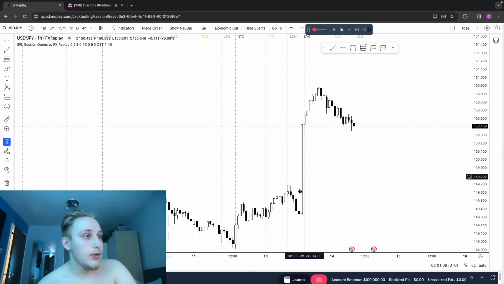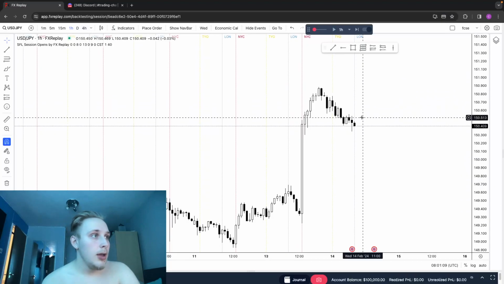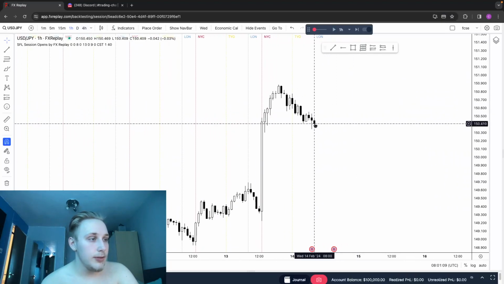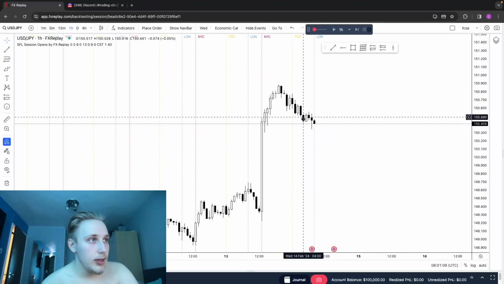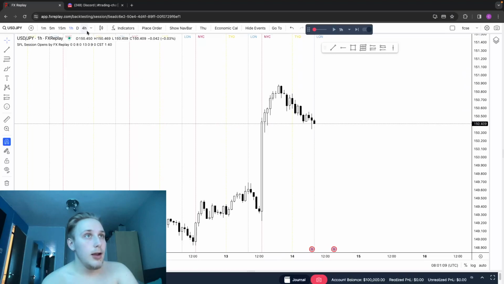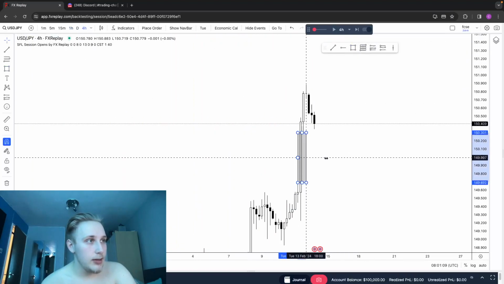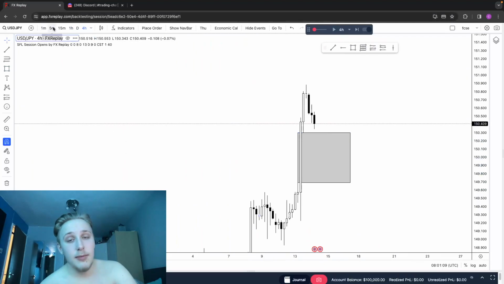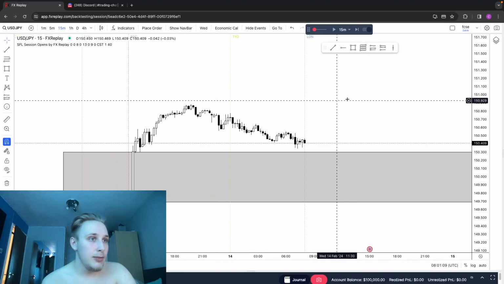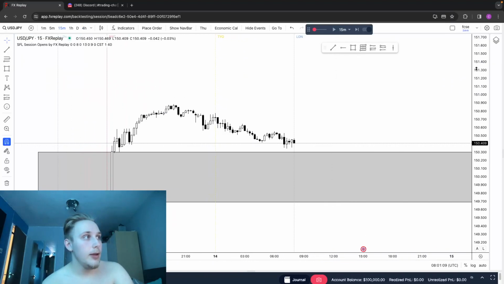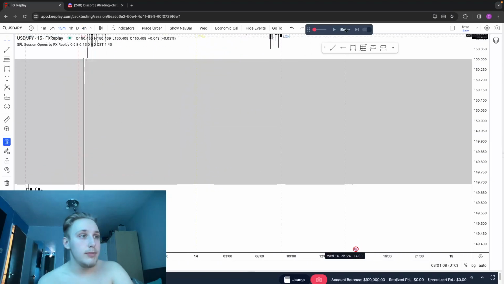And now obviously we've got this huge imbalance, which is also on the 4 hour. But as we can see, ignore that candle. We are bearish from this break here and that break there. So we jump on the 4 hour. Obviously we've got this big imbalance, which price needs to come back and fill before going higher, or it can go higher and then come back and fill it at another time, which in this example it did.